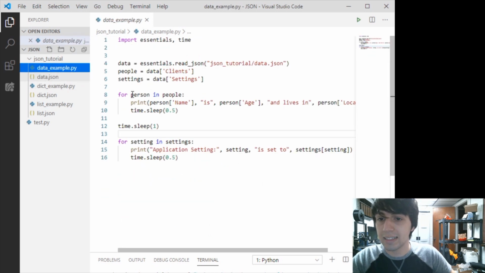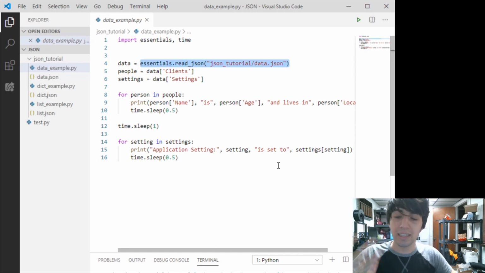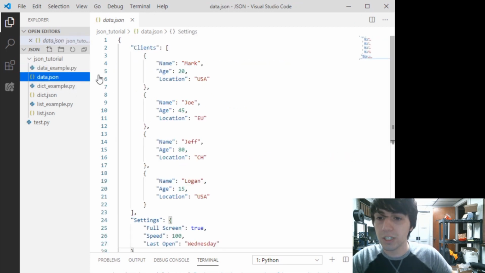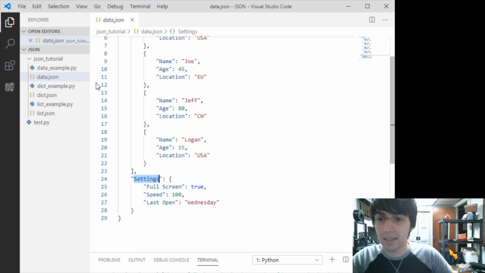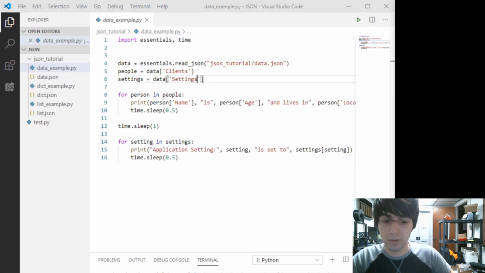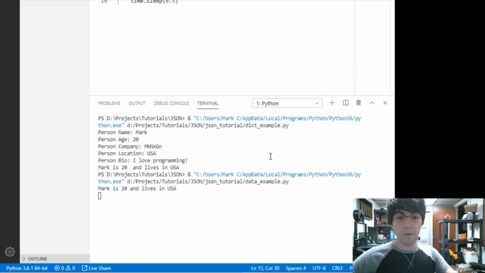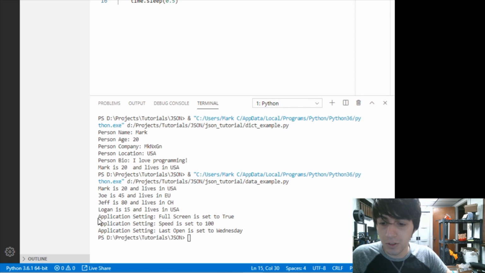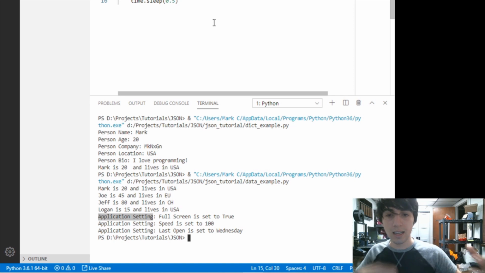If we run the data example, you can see that we're opening the file and importing it into Python, and then we're splitting it into 2 other variables, which is clients and settings, which are right here. If we ran this file in the terminal, we'd see Mark, Joe, Jeff, and Logan, and then we can also see the application settings. I put this in here so that you can see the versatility of key pair values and JSON files.